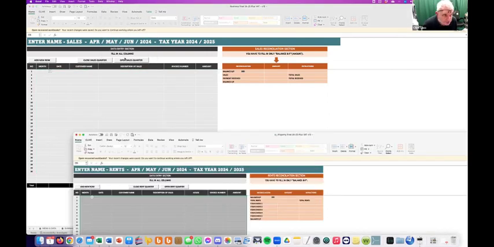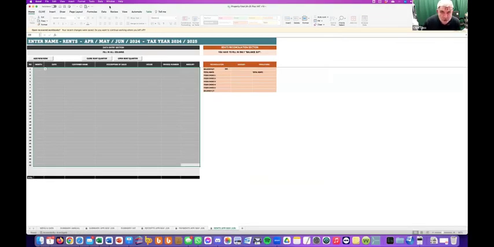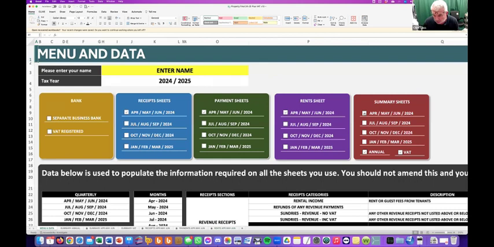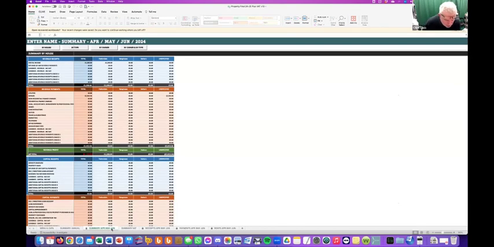It's not property filter. That's the name of the software, isn't it? To the property template, Excel template, and just very quickly talk about the summaries. So I have got one of the summaries switched on for the first quarter. I have got the annual one switched on as well. So I'm going to the summary. Here it is, third tab in. That's why I like to close the ones I'm not doing, because it took me a moment to find the one I wanted. It's the summary for April, May, and June.